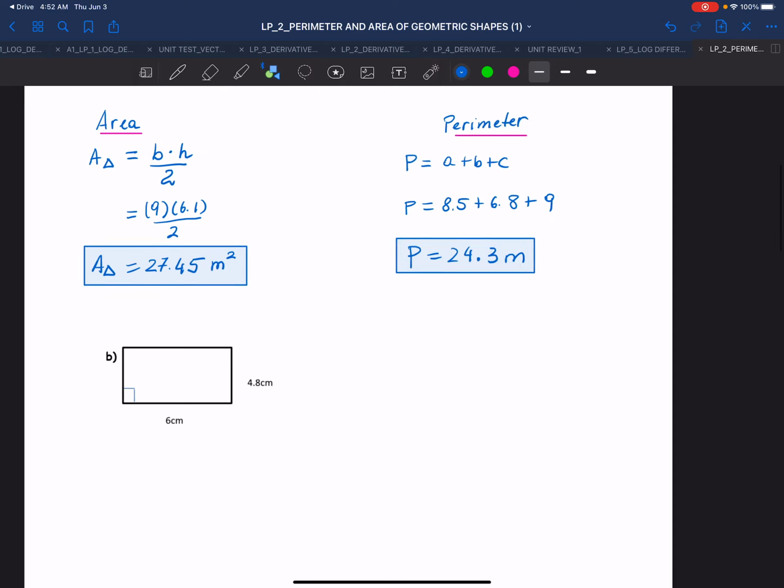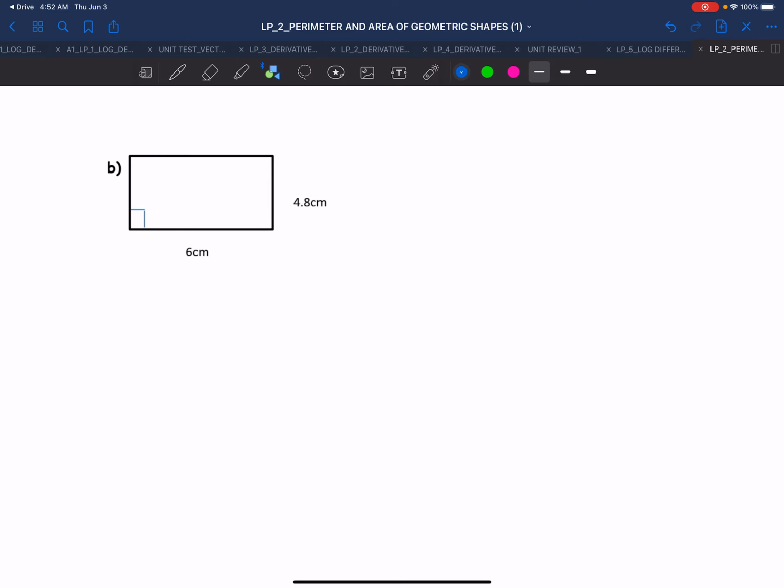Now moving on to the next example. We have to identify the shape first and then find the area and perimeter. As you see here, we have the shape of a rectangle. And I'm going to write this down in here. And I've seen this somewhere actually. A different way of spelling rectangle is rectangle. I didn't make this up, actually. I read it somewhere.